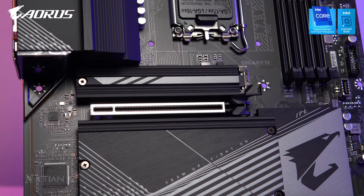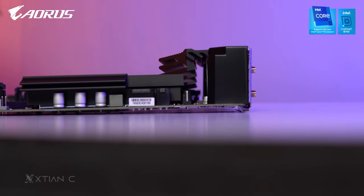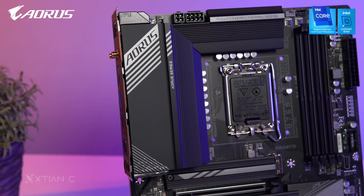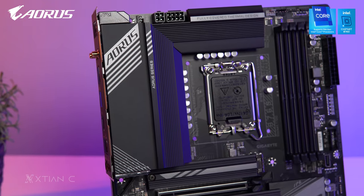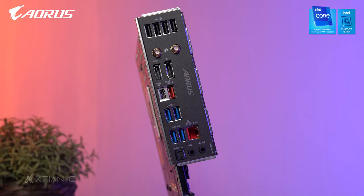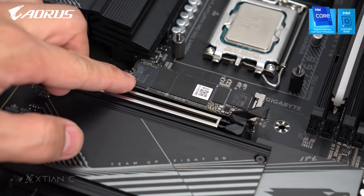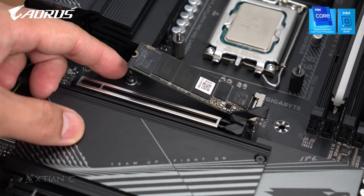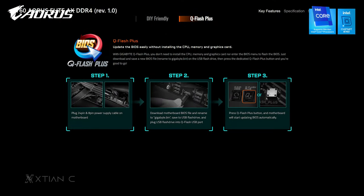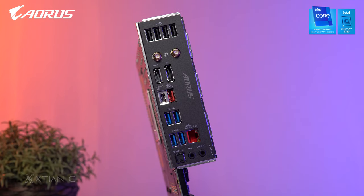Pero bawing-bawi naman ito sa ibang features, lalo na kung di naman extreme use ang application. There are twin 12+1+1 phases digital VRM solution with 60 amps DrMOS, cooled by advanced thermal design like extended and fully covered MOSFET heatsinks to ensure VRM power stability. Meron ding 2.5GB LAN at Intel Wi-Fi 6E. Rear and front USB-C, 10 gigabits per second, meron din easy latch quick release for M.2 drives, which is becoming common and that's okay. As well as thermal guard heatsinks for all of the M.2 slots and Q-Flash Plus for easy updating the BIOS without installing the CPU, memory, and graphics card. May integrated I/O shield din.